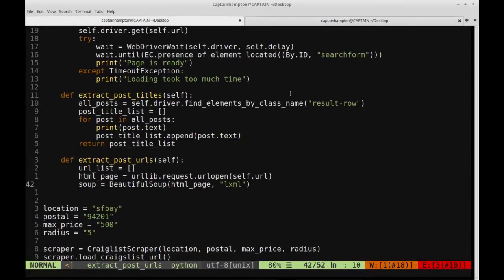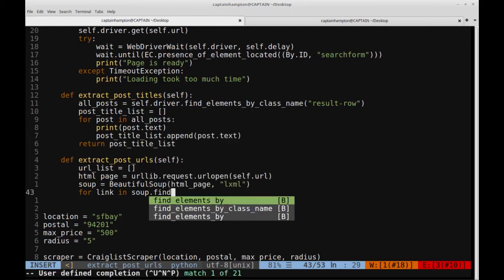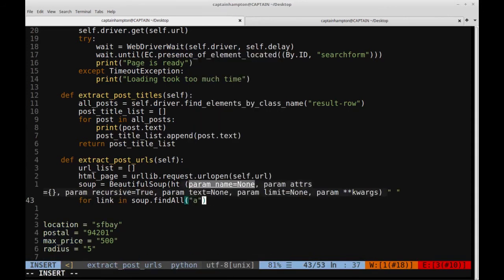Let's go back to our code. So the way we can do that in Beautiful Soup is we can say, let's say, for link in soup dot. We're going to use the dot operator to access a function that Beautiful Soup provides to us, which is find_all. And find_all is going to allow us to find all of the tags in a specified set of HTML. Again, we've extracted all of the HTML here, and then we've made it into a format that Beautiful Soup can easily extract and parse. So we want to find all of the links, and that's specified by a.